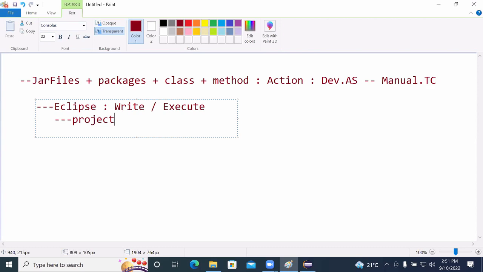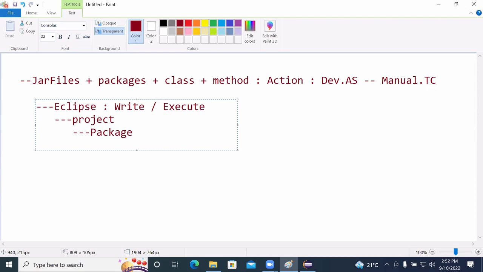Under Eclipse, we create that project. Once the project has been created, under that project, what can you create?